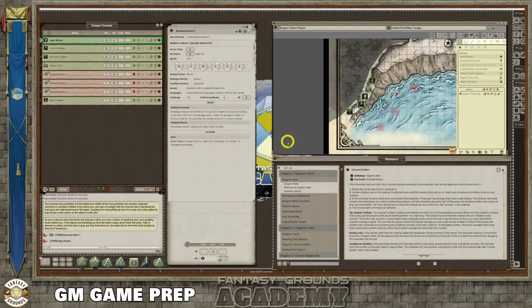Now, you can do it any way you want, but this one has a combat encounter right off the bat. You're fighting 4 zombies, or 3 zombies, and you've got your party of 5 here. So this is kind of where you want to be for setup. And I go through this with Lost Mine of Phandelver or any other module that you're going to run. You're going to set it up kind of the same way. If you're doing the Age of Ashes for Pathfinder, kind of the same thing.